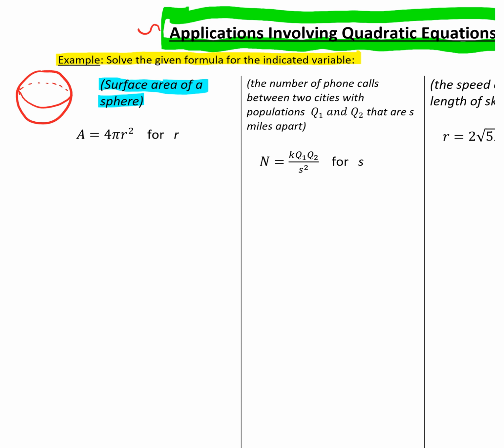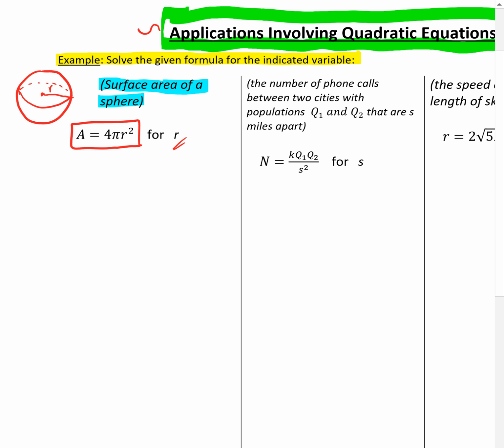Even though it's a three-dimensional figure, you're only measuring kind of a two-dimensional thing, because if you take the material that the basketball or any kind of ball is made out of and you lay it flat, it's just a flat piece. It's not really three-dimensional. So kind of interesting, but if you want to know the surface area of a sphere, it's the area equals 4 pi times r squared, where of course you can probably guess r is the radius of the sphere. The distance from the outer part to the very middle. Okay, and they want us to solve for r.